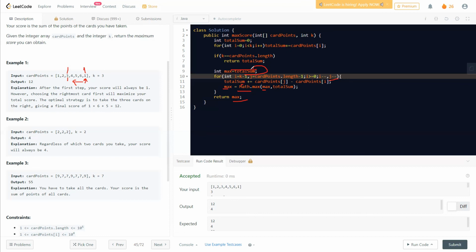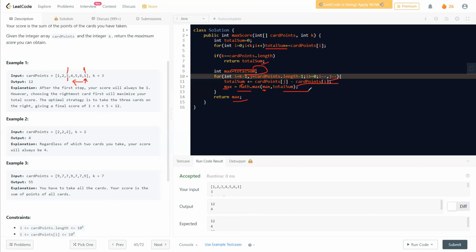In a reverse order, without total sum, you can have a left sum. You go ahead with the best case, the max you found out being the left sum, and another variable you initialize as the right sum being 0. You subtract cards of i from the left sum and add cards of j to the right sum, and in the end the best answer is the max of max, or left sum plus right sum.